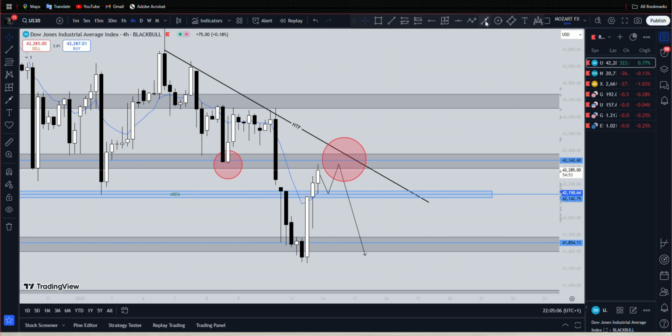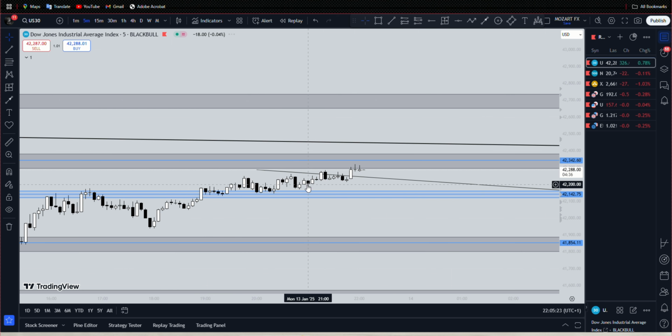Keep in mind, I used to have this area, which I thought was possibly going to have a retracement from, to go down, but it broke. So which means we will have to see this area, which is even better. We will look for a sell setup in the lower time frame, such as the 5-minute.